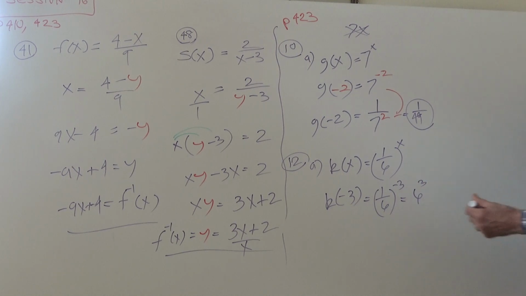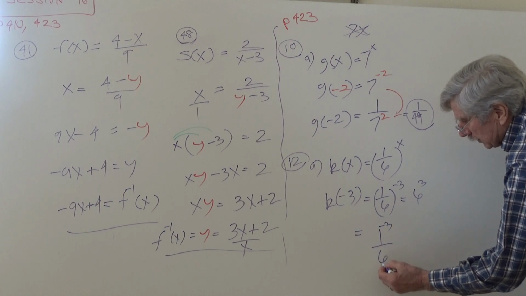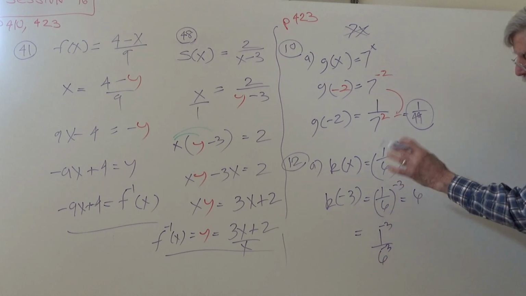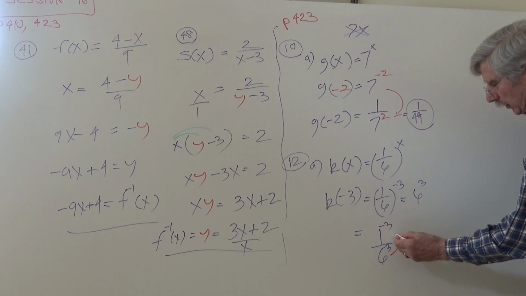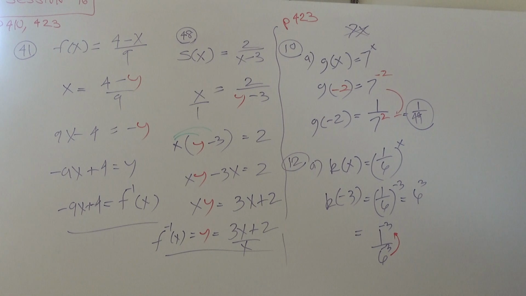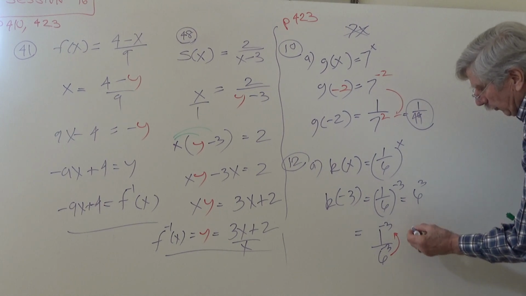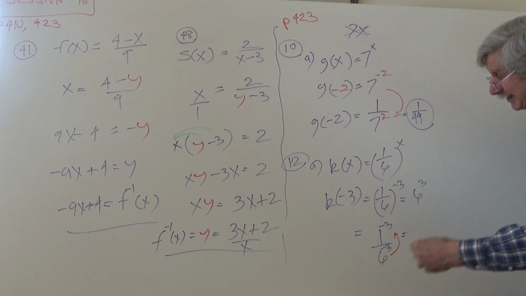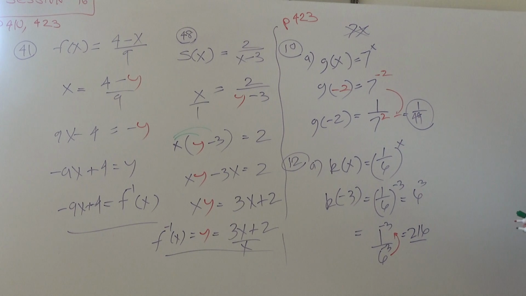If you did it the other way, if you multiply the exponents, 1 to the negative 3 and 6 to the negative 3. 1 to the negative 3 is 1. We can forget about that basically. What happens here though is the negative 3 will shift that to the numerator, and it becomes the same thing we have over here to the right. It'll be 6 to the third. Okay? So 6 to the third should be our answer. And if you change 6 to the third to 6 times 6 times 6, 36 times 6 is 216. So that should be the answer for us from number 12a, 216.